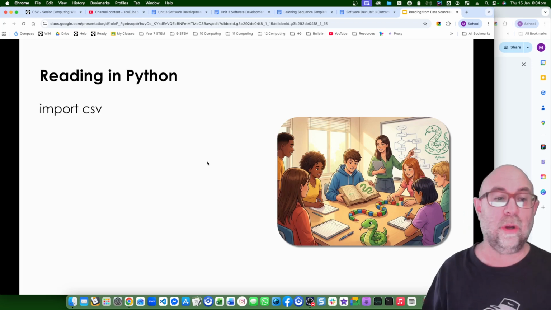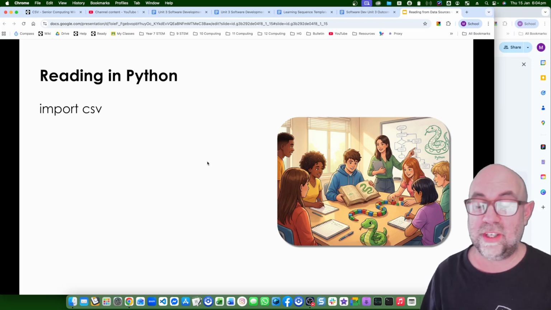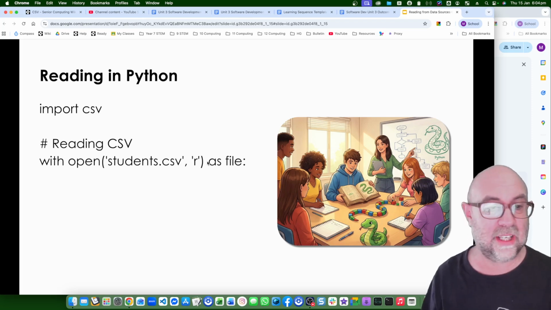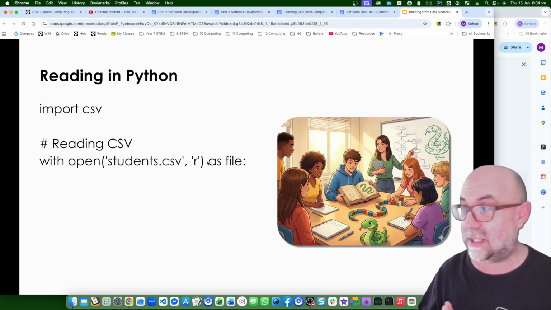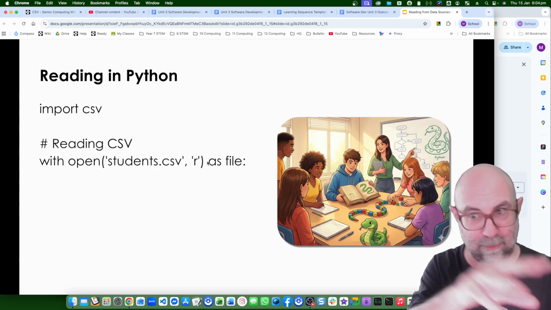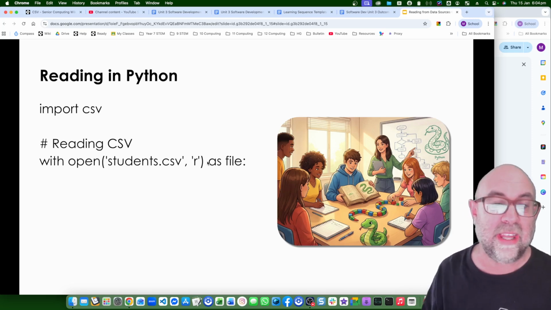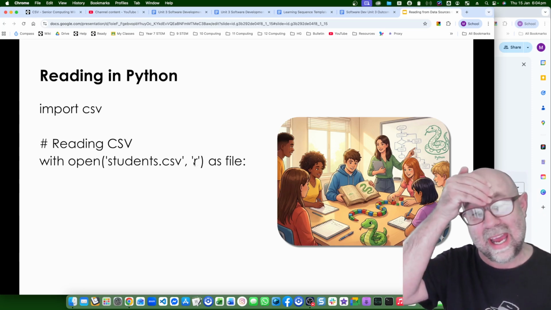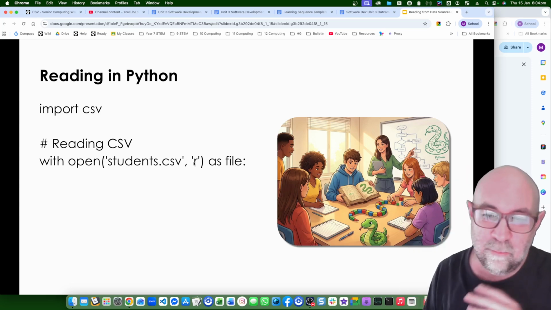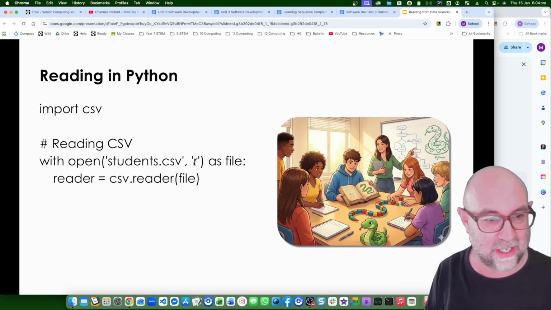So, if we're reading in Python, we import this library called CSV. That's just a comment saying we're reading CSV. We say with open and then we name the file. Now the file must be in the same directory as our Python file. So it's got to be sitting next to it, can't be squirreled away in some other directory. The R means that we're reading it. If we want to write it, that's a W. And there's another one for when we can write when one doesn't exist, and we can write to one that already does exist. Again, this is stuff to look at as you're actually implementing it.